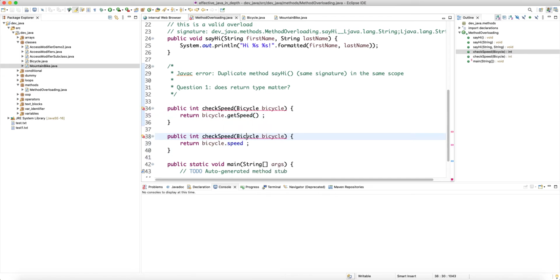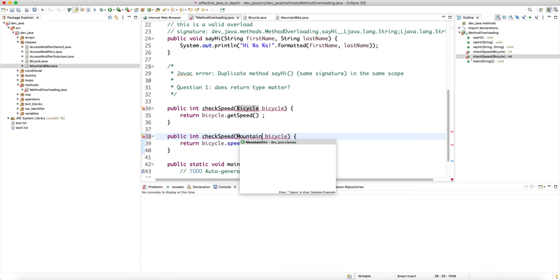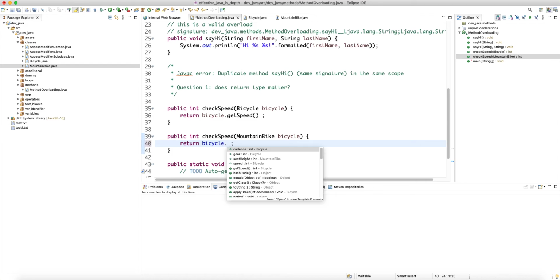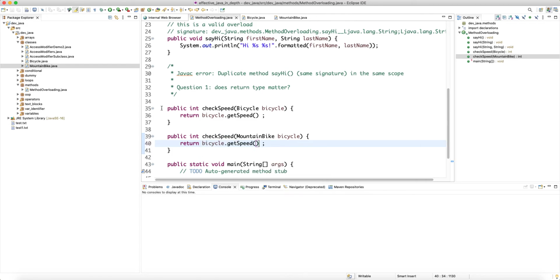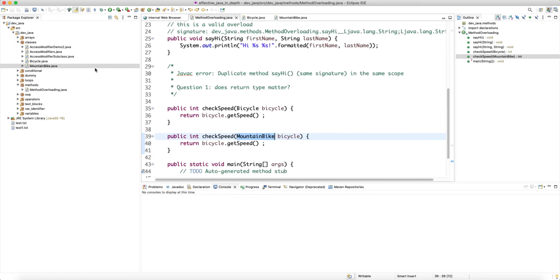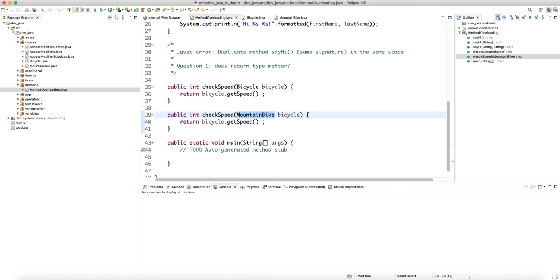This is allowed. What if we say MountainBike? Is this allowed or not? The answer is it's allowed. Note that it is exactly the same code, even the same body, but the types are different. And remember, both types, Bicycle and MountainBike, are public types. This class, MethodOverloading, is in another package, and we have access to these types.